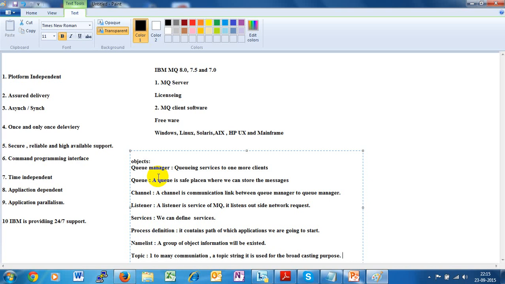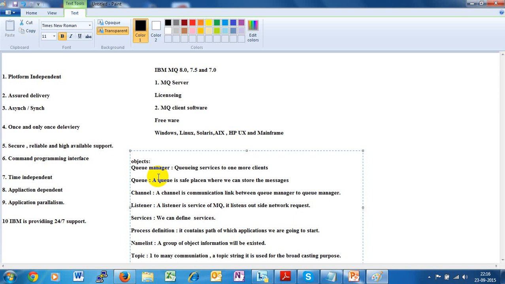So these are the different types of objects which you are going to use in MQ. When you communicate from one business system to another, we have to install the MQ software, and after that create a few objects so that we are able to communicate. Our application will talk to MQ, MQ will talk to another MQ, and that MQ will be used by the destination application to pick up your messages. We will see diagrammatically how we are going to use MQ.